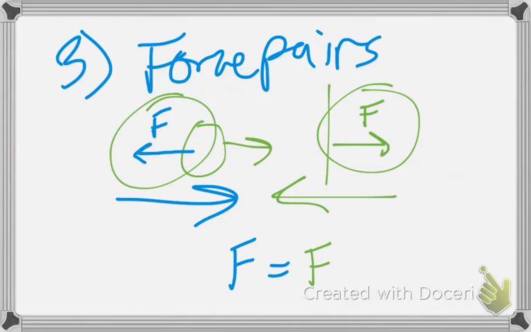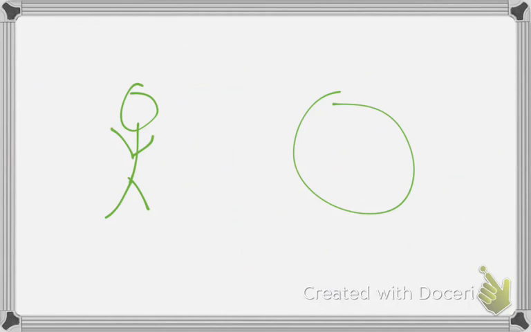Now you want to be very careful about force pairs because it gets kind of hairy when you're talking about things like gravity. Okay, let's say here's you, right? Here's the Earth, right? Now we know that you're on the Earth. That's fine, whatever. So the Earth exerts a gravitational pull on you, right? This is the force of gravity. Okay, what is the force pair to that? Well, you're not really touching the Earth. You're exerting a gravitational pull, where the Earth is exerting a gravitational pull on you. So you're not really touching it, but there's still a force pair involved. That force pair is your gravitational attraction, or gravitational pull on the Earth.